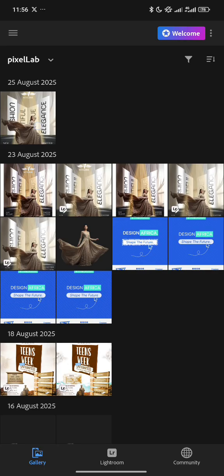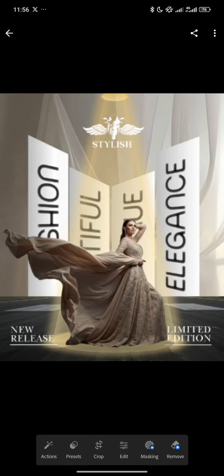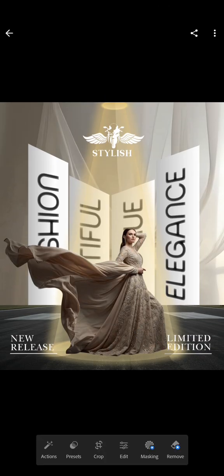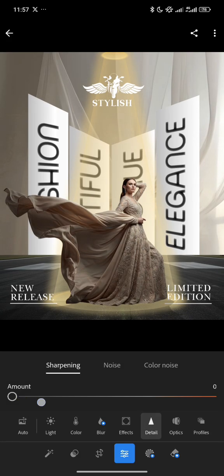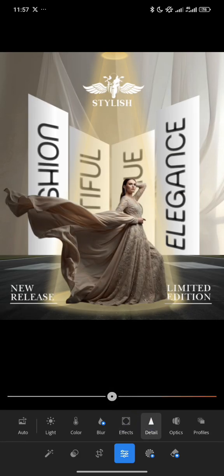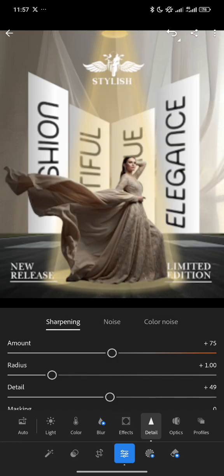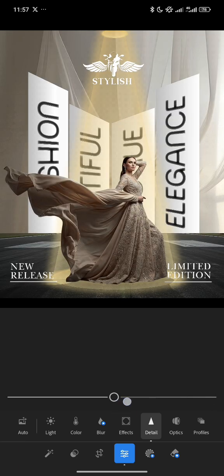Pixellab. I already have my presets that I use. I don't know if I should just. Anyways, let me not use presets because of this video. So let's just edit. We'll start from detail. Oh, I like to add enough details. Okay.